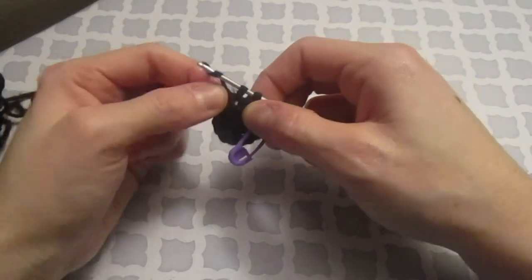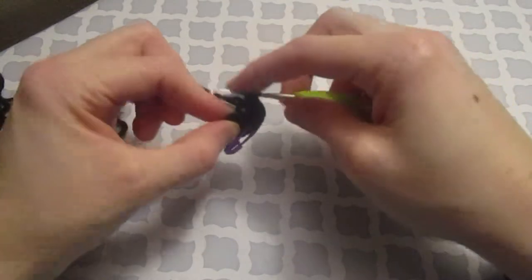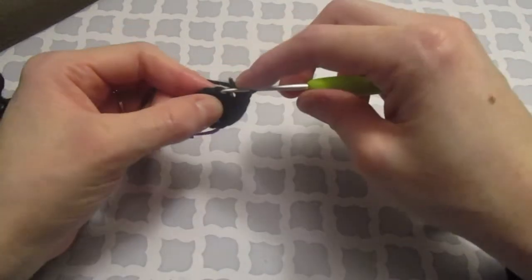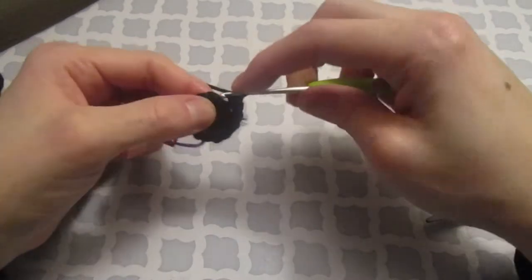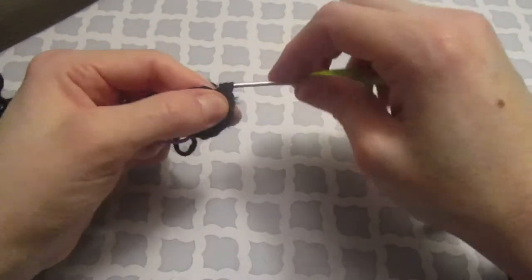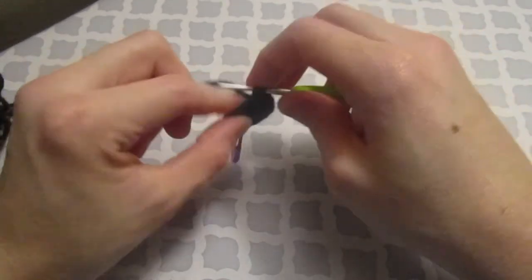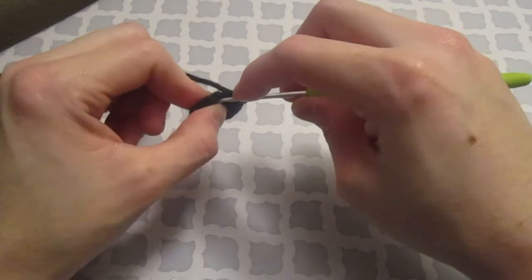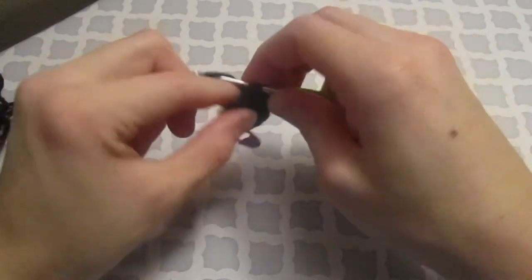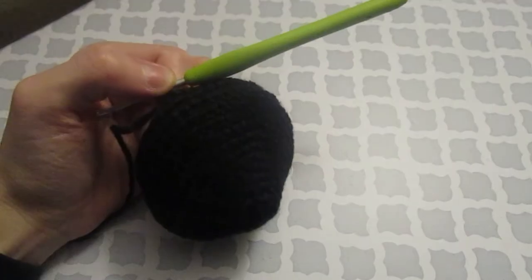So like I said, we're going to do the exact same pattern as the head. So I guess at this point, if you are a little confused, rewind this video to when we started the head, and it is the same pattern. The only difference is we only work in the back loops. Okay, so I'll meet you guys back here after row 13.